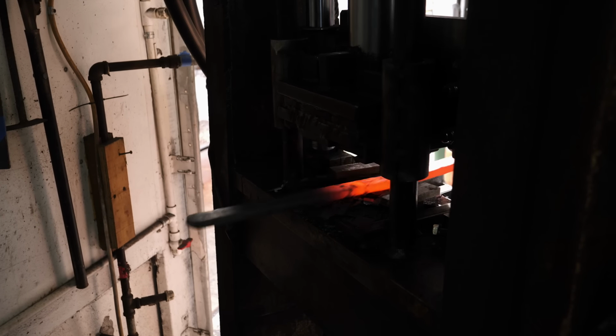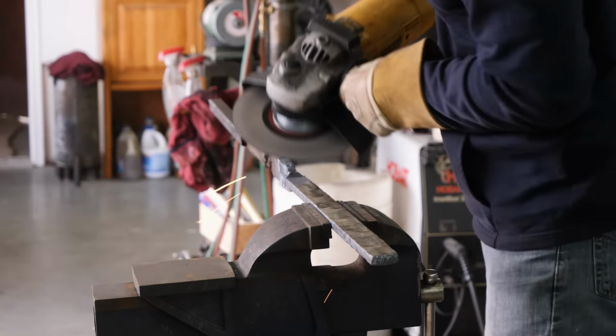After drawing the billet out into a nice long bar, I grind all the scale off and cut it up into small pieces so we can stack them back up and multiply the layers.